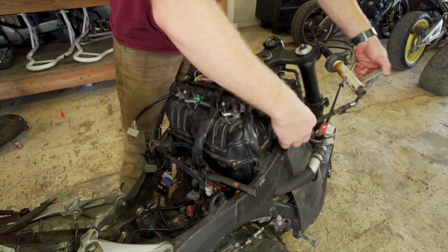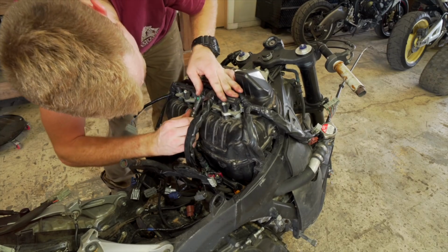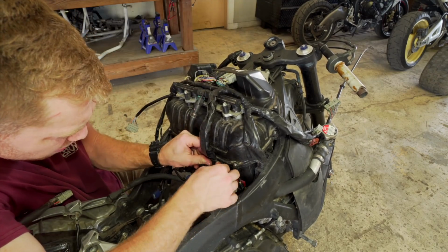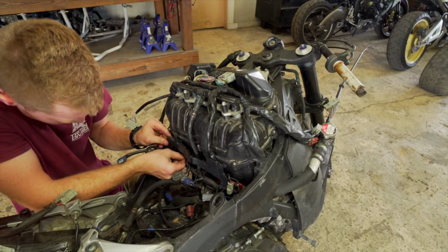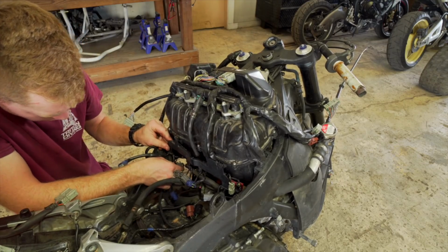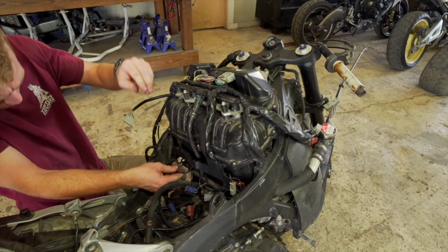Intake sensor, I think. This is gonna go down here. This is gonna go right here. This slides down like so and locks in there. That goes to above the first injector. That locks in as well.